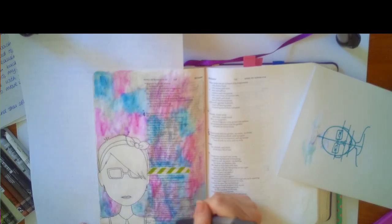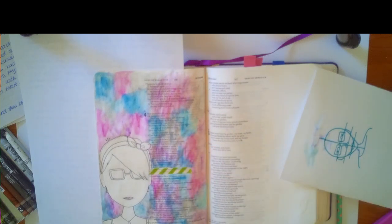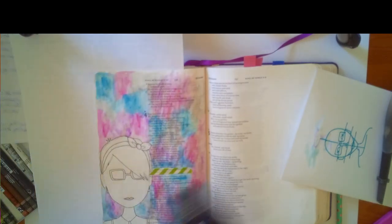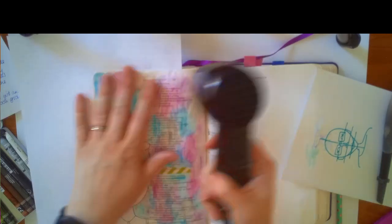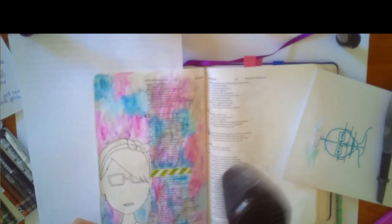Because they're water soluble, even if once this is dry, there are some elements that I don't like, I can always go back in and reactivate it using my water brush again. So I'm going to give that a quick dry using my trusty heat gun, just to make sure that's ready for the next stage. Quick dry on the back as well. That's sometimes the easiest way to see which areas are still wet.